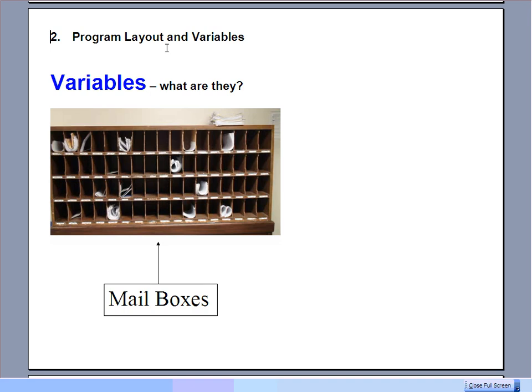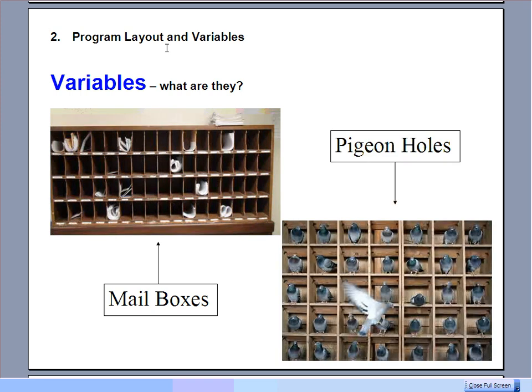They're kind of a place where you can store numbers, just like how in an office you've got the little office mailboxes where you can go and store stuff for people, and then they can go and check on it later. Another name that you'll hear for them is pigeonholes, as if you were some sort of carrier pigeon hobbyist and you had these little places for pigeons, and each pigeon needs a little hole. So pigeonholes is another phrase that we like to use all the time.